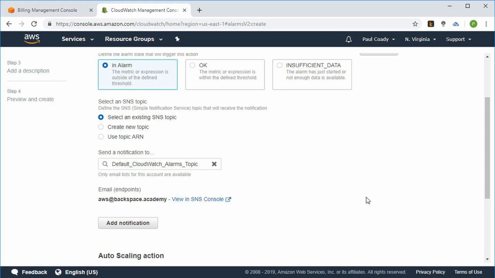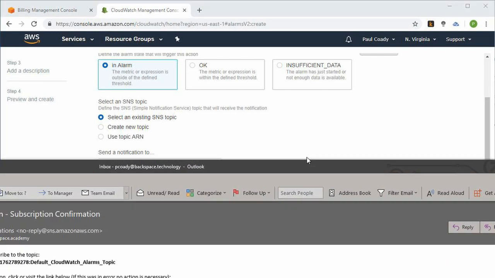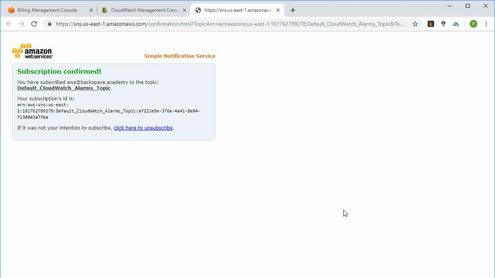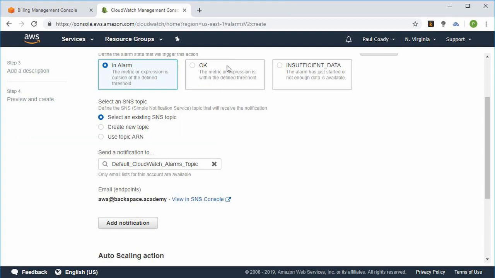What is going to happen now is that you will receive an email from AWS to validate that that email is actually yours. So if you go to your email account, there we can see that we've got an email that's come from Amazon, and we just need to confirm that subscription. If we click on that, that will confirm the subscription. AWS needs to make sure that the email on there is an email that you are responsible for or that you own. So we'll just close out of that.